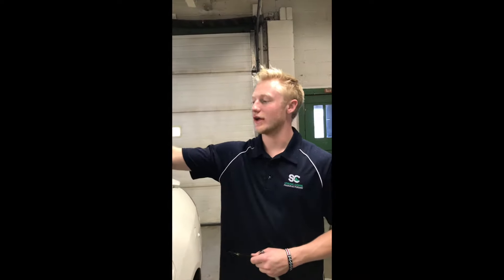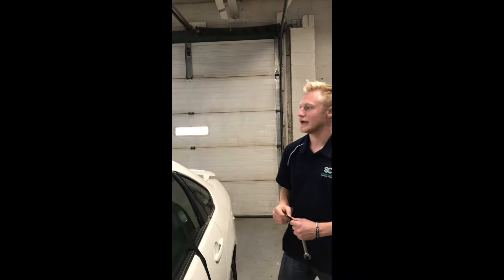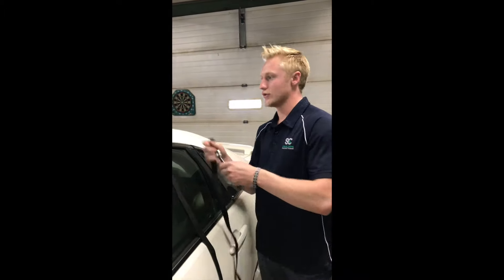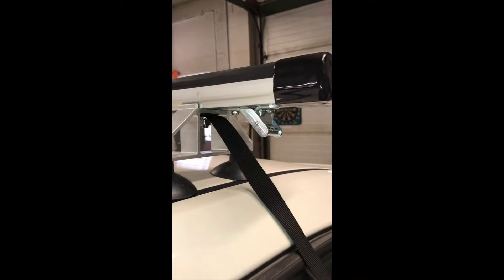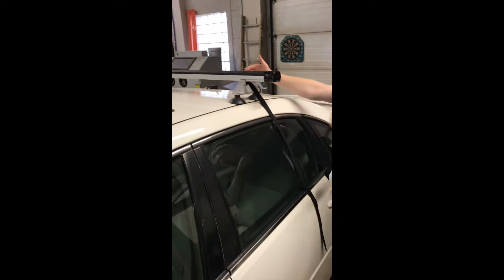All right, so as we mentioned, we'll be installing a 53-inch suction cup rack today. We're using the 53 because it's going on a Chevy Impala — a smaller car. I went ahead and already put the handle straps on to save time. To do so, all you need is a 9/16 wrench. You loosen the 3/8-inch nut, take the nut and washers off, slide the grommeted end of the handle strap through the bolt, and tighten the nut back on nice and tight. Also, you want to make sure you're sizing the rack properly to the vehicle — we recommend placing the suction cup bases toward the curvature at the ends of the car so they're on the frame, which is much stronger than placing them in the middle.